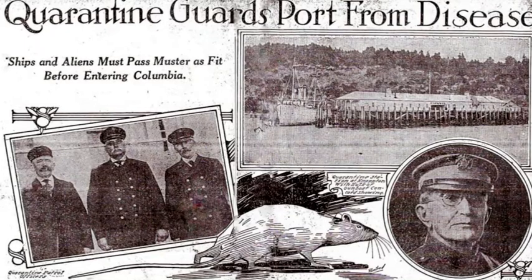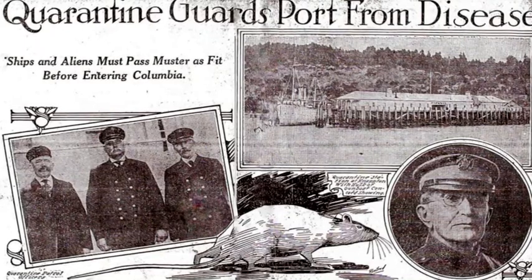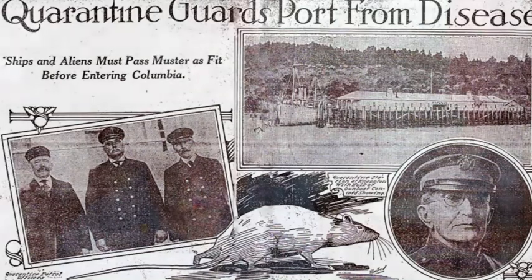And this is the article that this text is embedded in that says, "The Ellis Island for this district is located on the Washington side of the river near Knappton." Now that would be the little town a quarter of a mile upriver. And it ends with, "Thanks to the vigilance of the quarantine on the Columbia River, our cities have yet to experience the plague." So we were doing good.